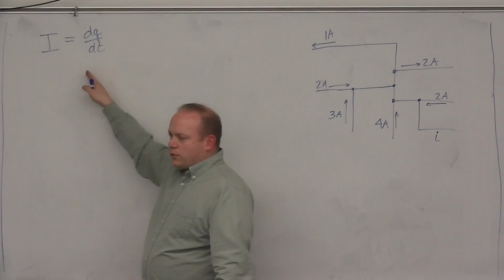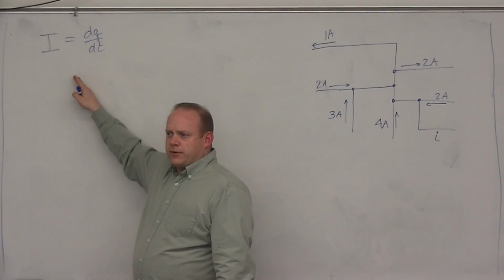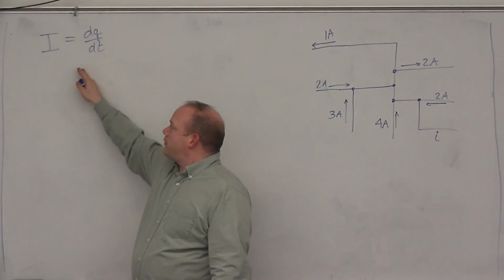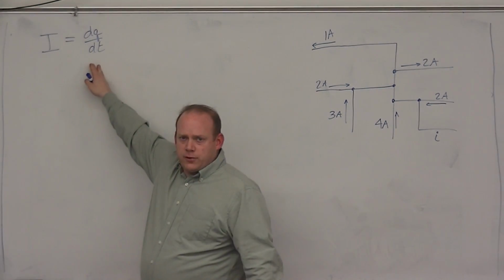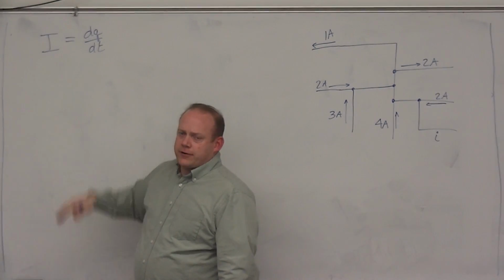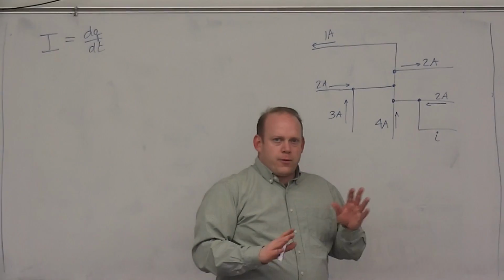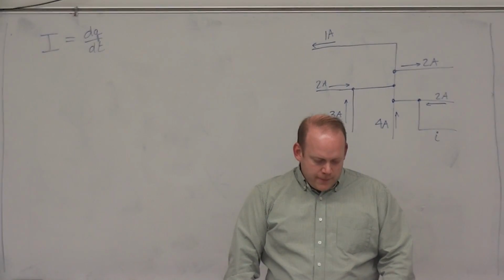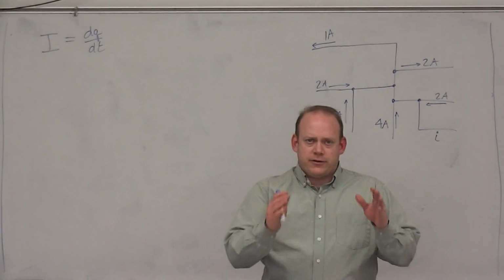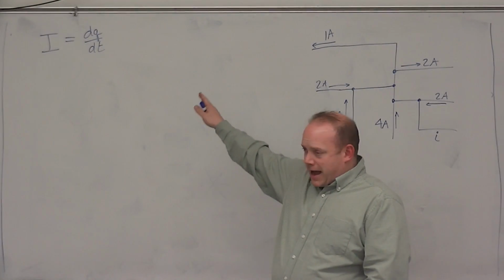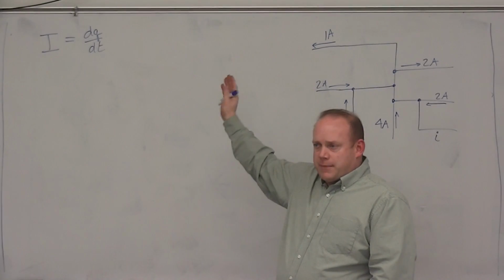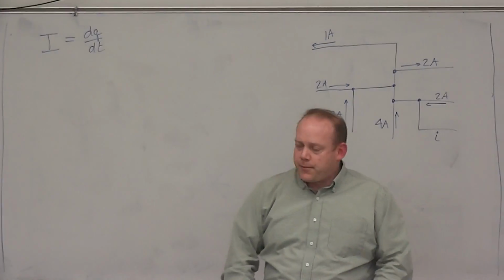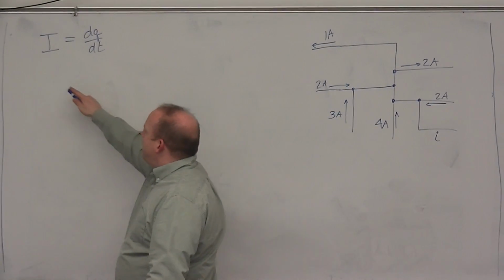When we get into resistor capacitor circuits, RC circuits, we are going to have to do this with calculus and everything like that. For the most part, though, for the bulk of 26 and 27, we're not talking about it in terms of calculus. That's how we describe in mathematics the amount of charge that passes a point in a given period of time. I is current.